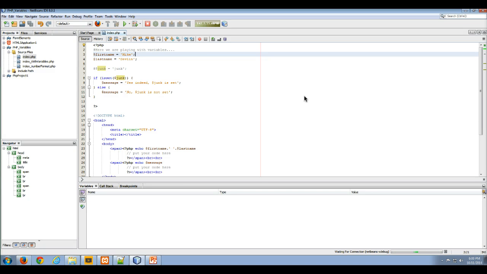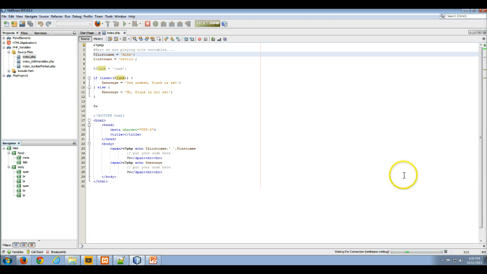And welcome to my video lecture on if and else if statements and nested if statements in PHP. So here we see our PHP code, and my PHP index.php file is using an if statement to test to see if a variable junk has been set. A very common thing to do at the beginning of a file, especially if you're expecting this file to react to variables being set in other files.